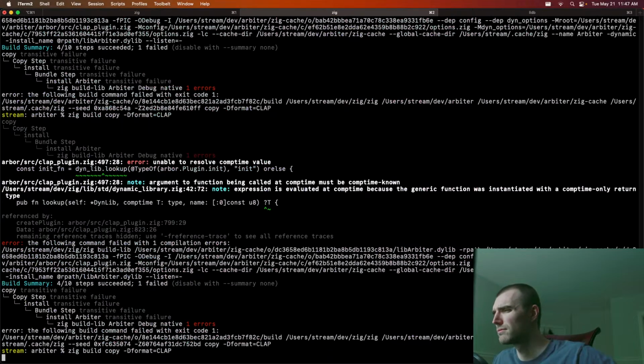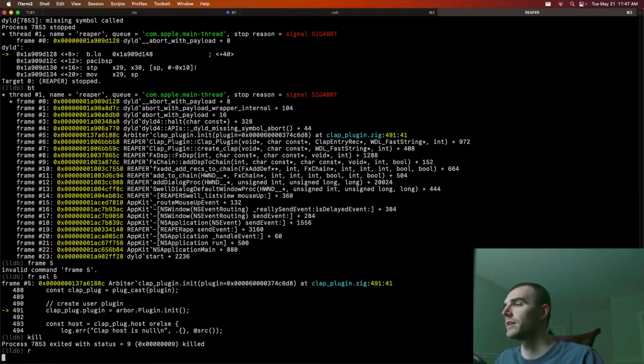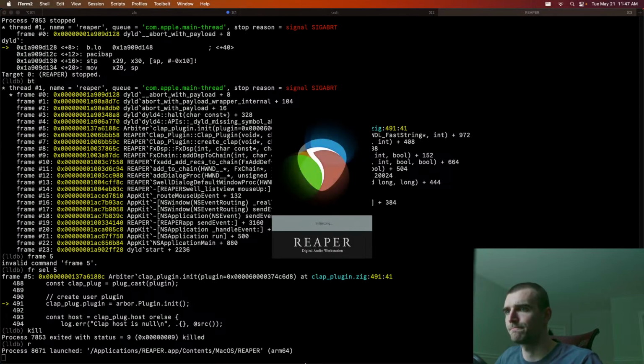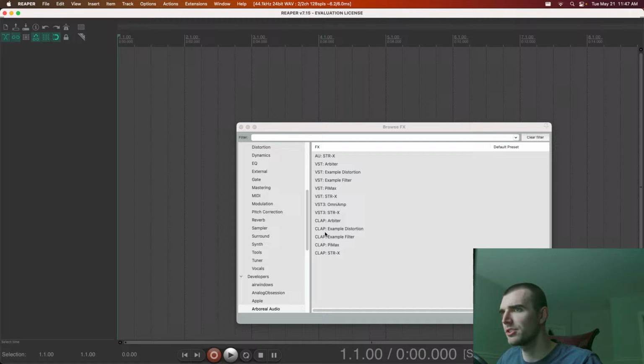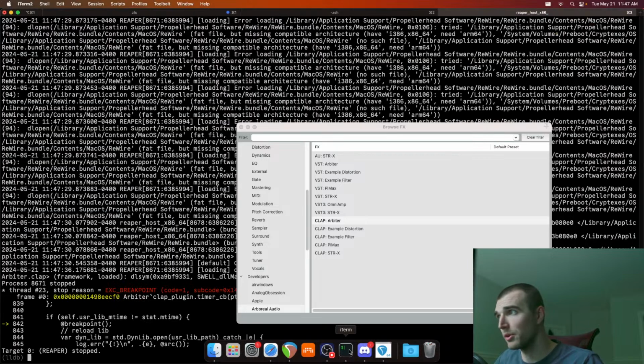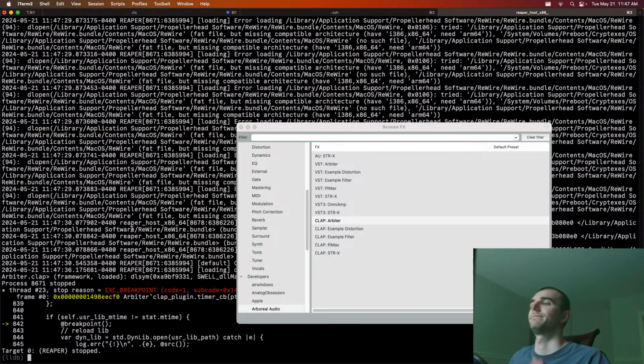Okay, interesting. All right, it worked. Let's rerun the Grim Reaper, and let's just see if we can instantiate the plugin without crashing. No. Or maybe we hit our breakpoint. We hit our breakpoint. That's awesome.